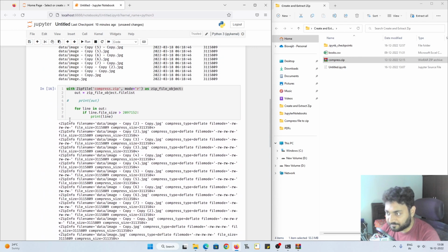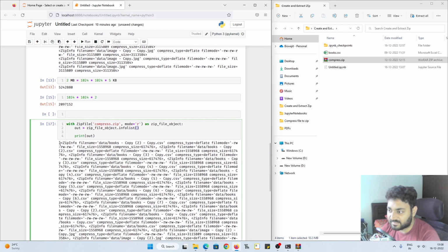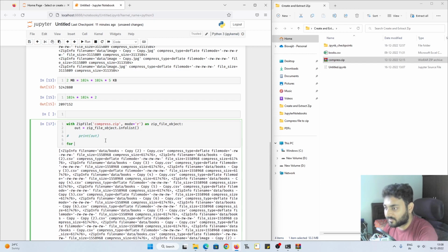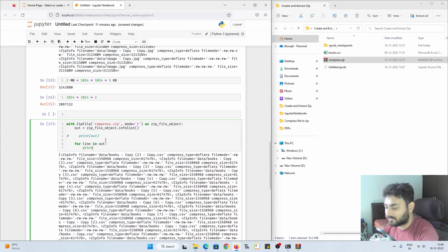So we are able to see the same thing: the file name, the file size, the compress size. Every attribute we can access using the dot keyword. For example, if I want to see the compress size, obviously not like this, we have to give a loop: for line in out, print line dot compress size.